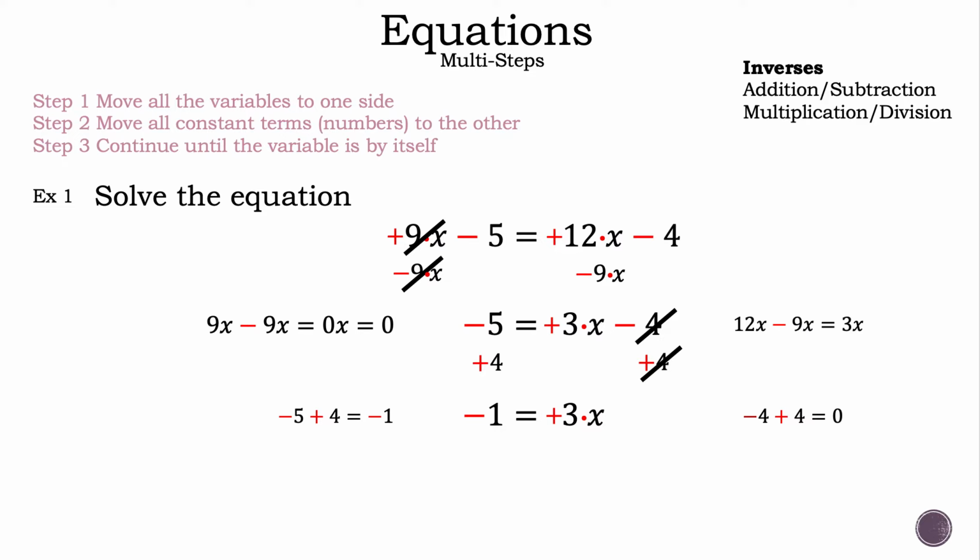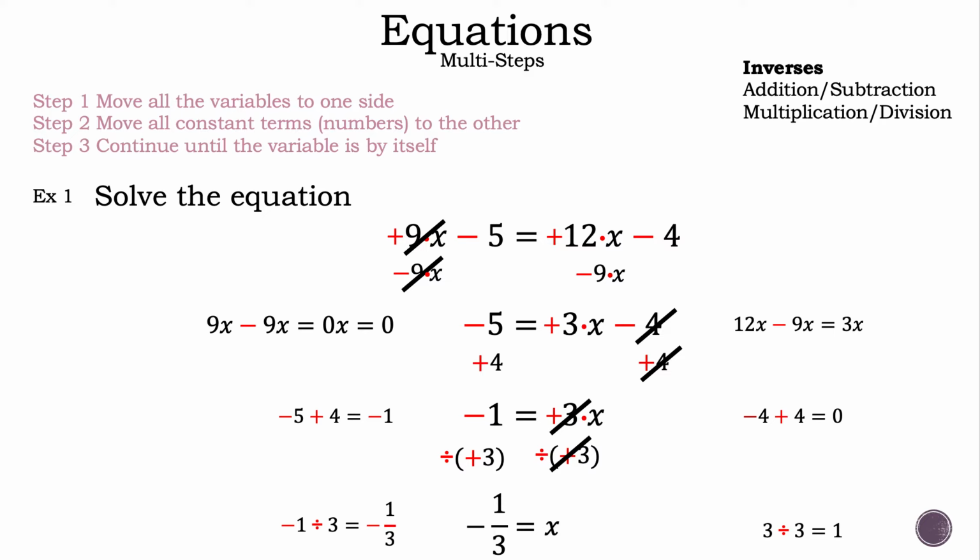In between that number and the variable, we have times. So we need to do the inverse of that, and that is division. So we need to divide by positive 3 on the right-hand side. 3 divided by 3 is 1. Those numbers cancel. Now we need to do it to the left side as well. Negative 1 divided by positive 3 is negative 1/3. And since we only have one negative number when we're dividing or multiplying, we keep it as a negative number, and we write negative 1/3 is equal to x.